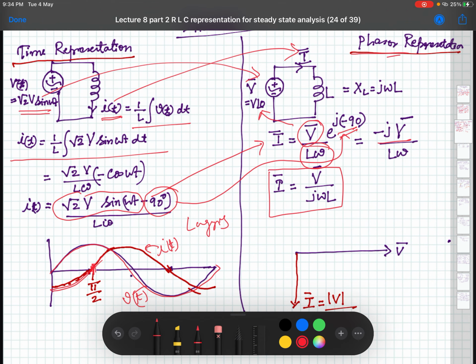So what we had for C, here also we have for omega L is the kind of resistance, which also has a kind of shift. So here the resistance is again imaginary, of course positive one, and it is V divided by that one, that is I upon V by R form. So you can say it is a kind of Ohm's law, very elegantly written in phasor representation.